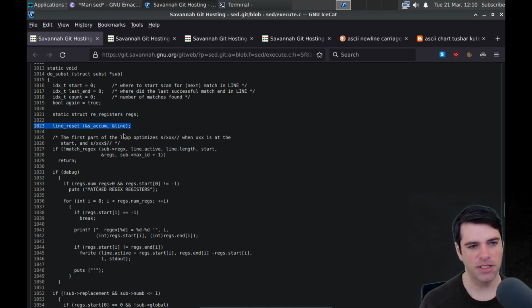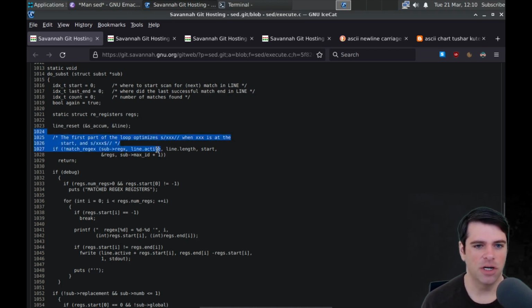We're going to line reset. The first part of the loop optimizes S, XXX, whatever XXX is, when XXX is at the start and S XXX end line. So we have an optimization for when XXX is at the start.